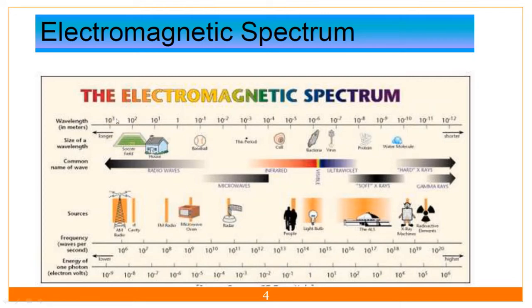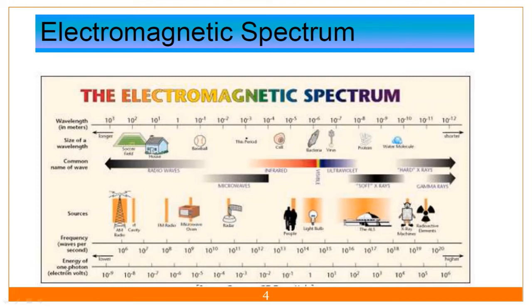That is 10 raised to 3 wavelength in meters, which means 1 kilometer size of wavelength. Those are the radio waves. Here, if you decrease the size of the wavelength, then it is in the gamma rays. If I compare wavelength and energy, as we increase the wavelength, its energy decreases. And if it has a lower wavelength, then energy will be higher.